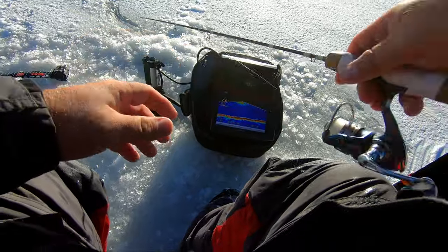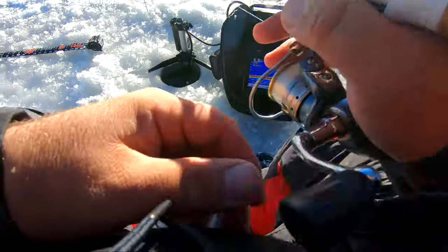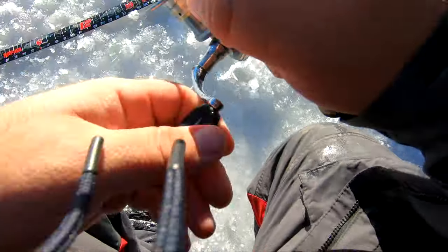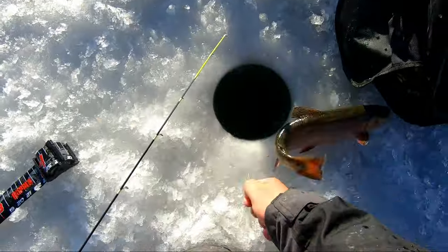Let's go, baby. Seems like the sweet spot has been 6 to 8 feet of water. So we're gonna stay with it. Oh my God. Guys, I can't even hit bottom before these fish come up and absolutely choke it. We're gonna let it go fast. On the pulsar.